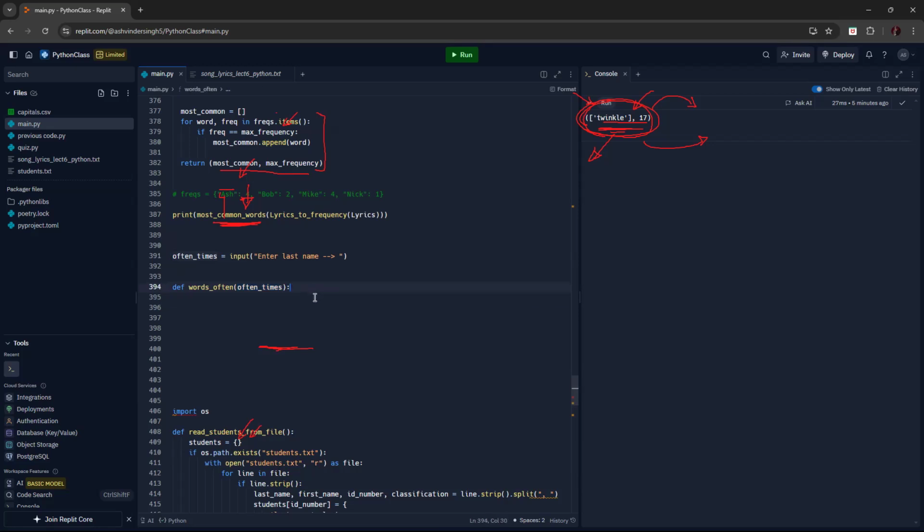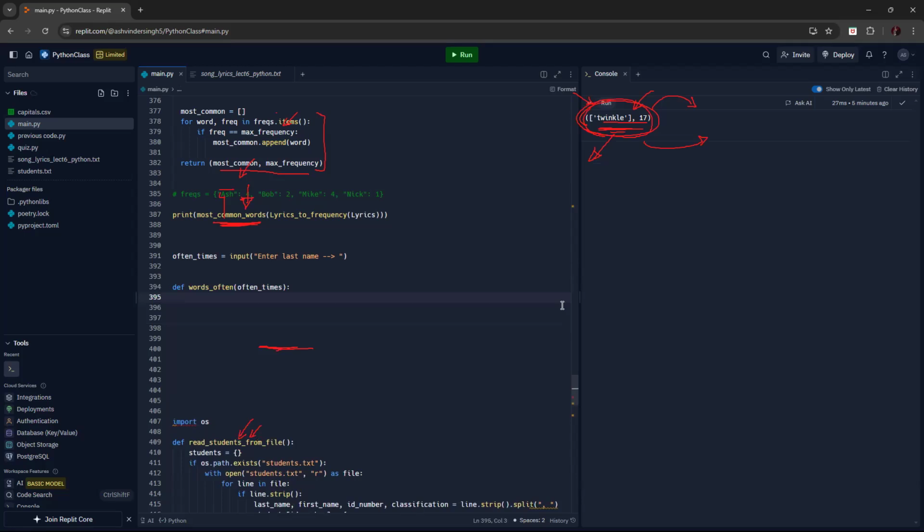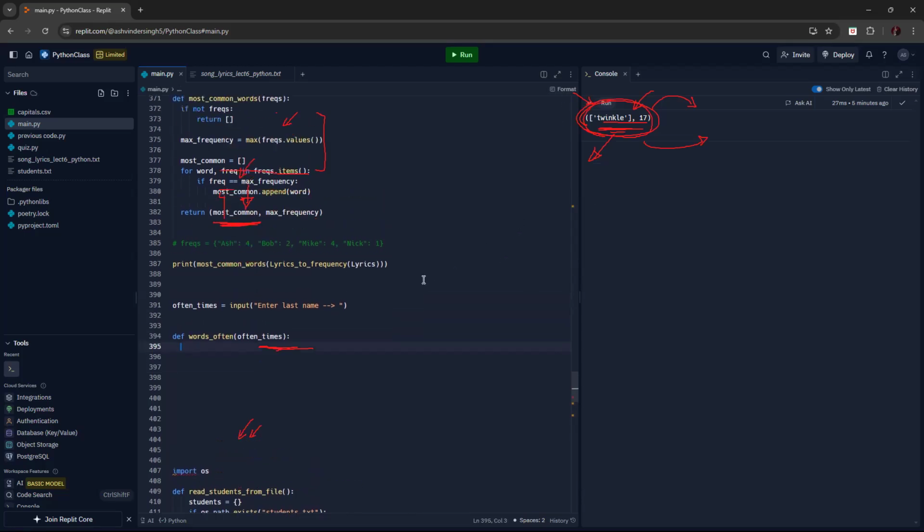Okay, this is the key. So now the important thing is how to do that. I should be calling most common words. Actually, I want to call this in the method itself. But if you want to make use of it, make sure that you save the return, because the print just shows something on the screen but does not really save it in memory. I can't leave it as the print here. I need to create a variable there.